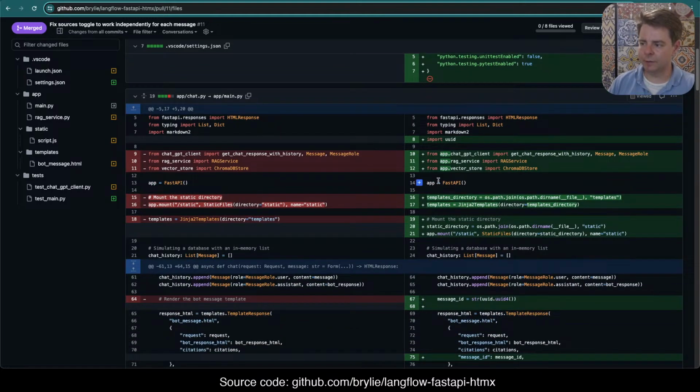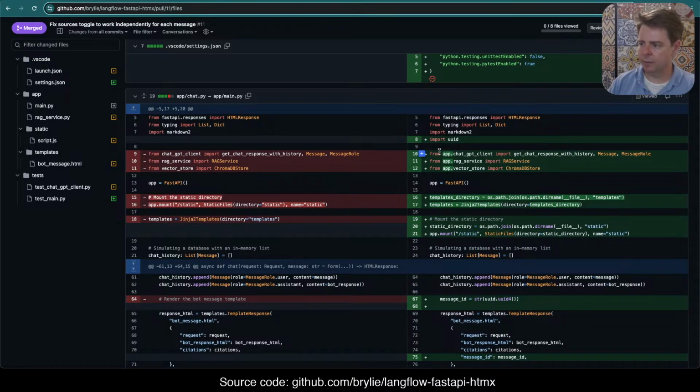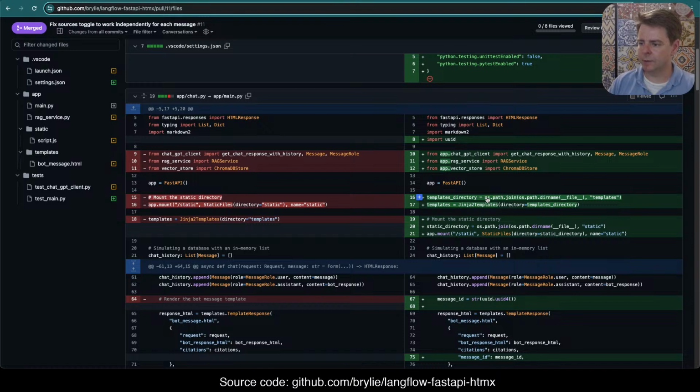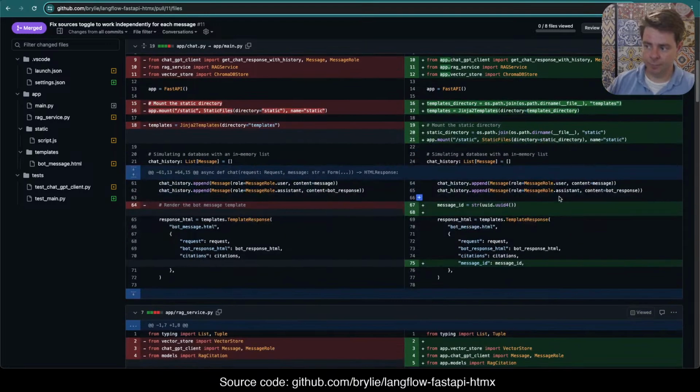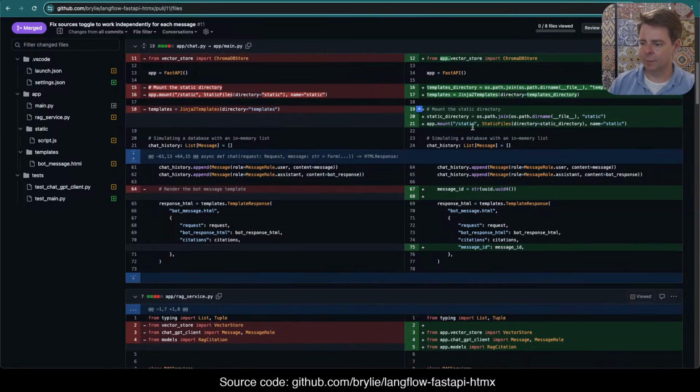But we also needed to fix our imports to use the app namespace, as well as using os.path.join instead of basically string literals for our paths. This is probably something we should have done initially, but it got us during this pull request, so we've improved that in the process of fixing the bug.